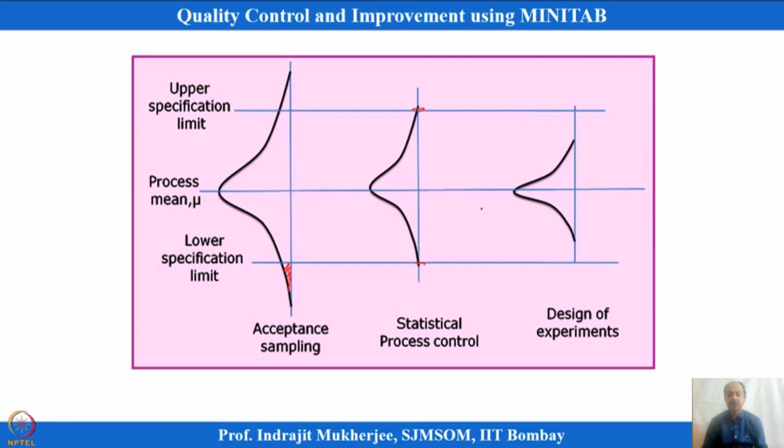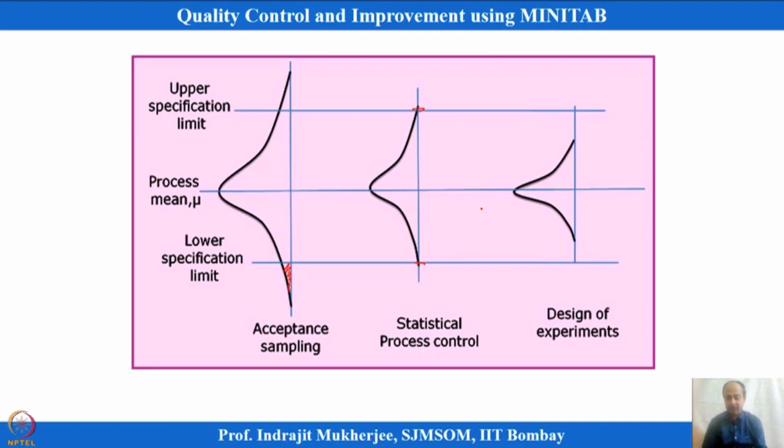So, whenever we have done that, there can be common variations also, there can be other factors, and interaction between factors, which will affect the variability of the process. Those things need to be taken care of, and for that we intentionally change the conditions and monitor the process, then we develop a function, and then we optimize the function. That is what we do in design of experiments. So, from many factors, what should be the factor setting, so that the variability seen in statistical process control can be reduced further.